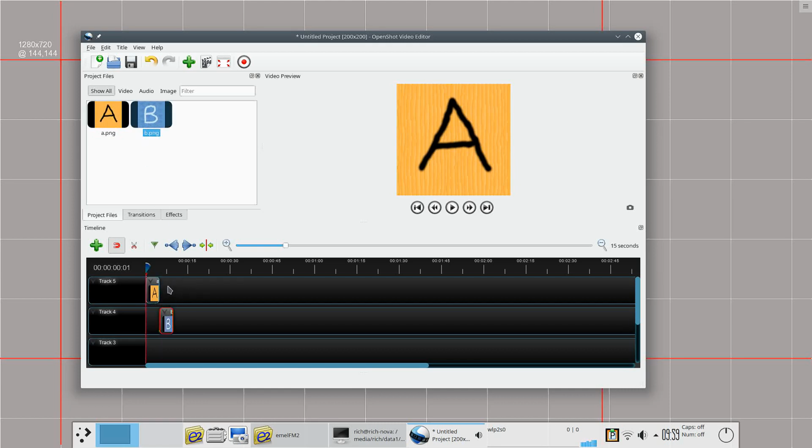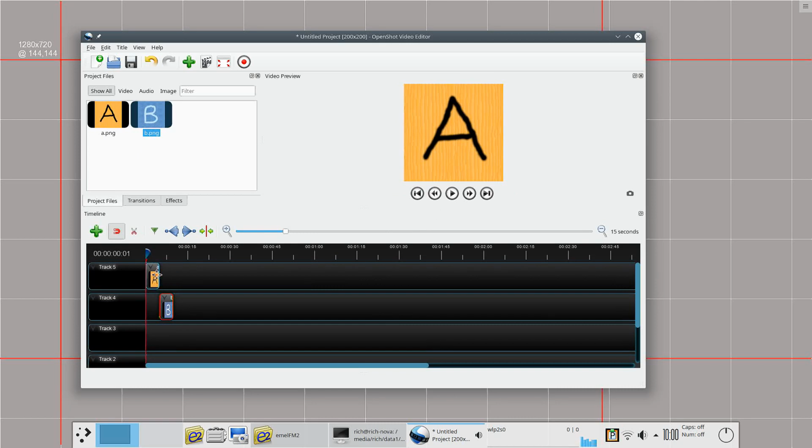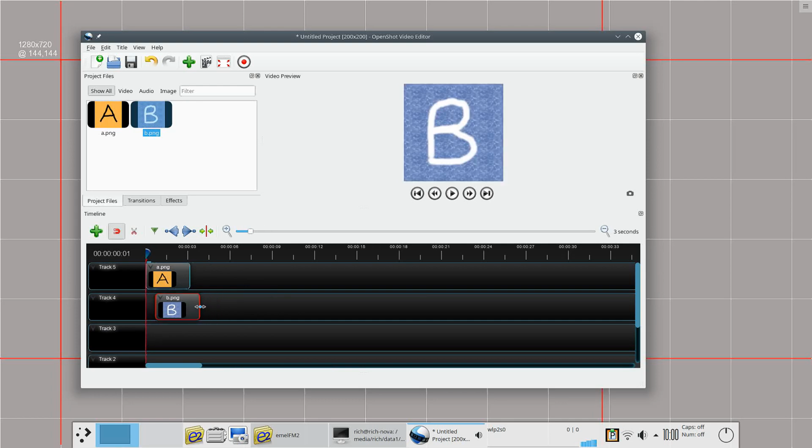and I can click these down into the timeline as they're displayed in Openshot. A bit on the small side. We can zoom in a bit, like this. And I can change the duration just by clicking and dragging. Overlap them a bit. It's up to you to experiment, find your best overlaps. But once we've got that, we can go and have a look at transitions.